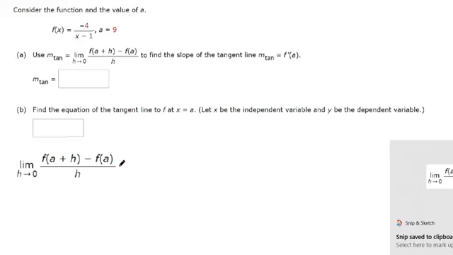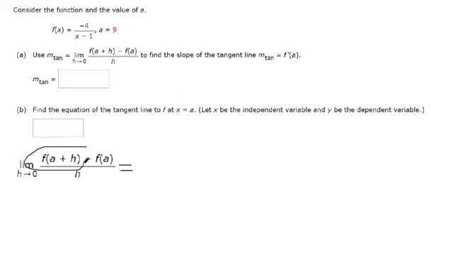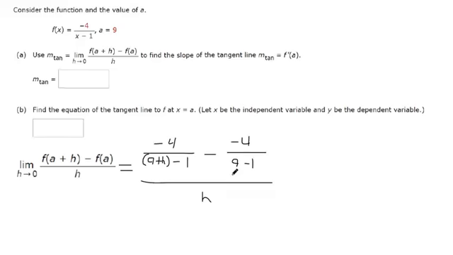And so for the first term in the numerator here, for f of A plus H, we're doing negative 4 over 9 plus H. Because A is 9, and so we're plugging in this whole parentheses, the A plus H, in where X is supposed to go. So there, that is the first term. And we subtract that by what happens when you plug 9 into the function. So negative 4 over 9 minus 1. That's all being divided by H.